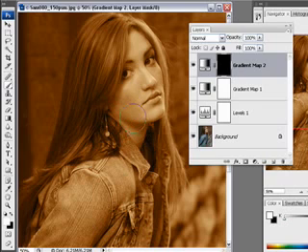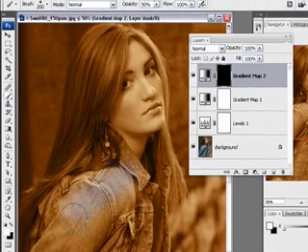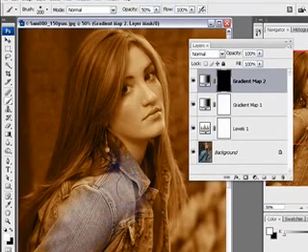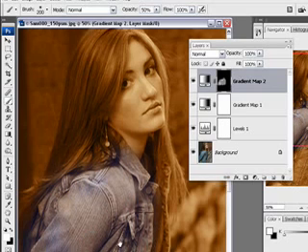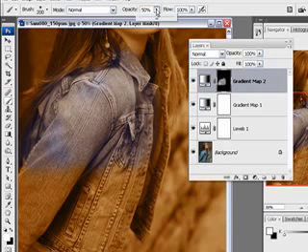And I'm going to just pick some selective areas in the image to paint with that. So I'm just going to come down here and paint over her jacket. I may even go up a little bit higher here. I may go to 100%. Why not? Just to show you the full effect. Because this is on its own layer, I can paint it 100% and then lower the opacity via the layer itself from the Layers palette.